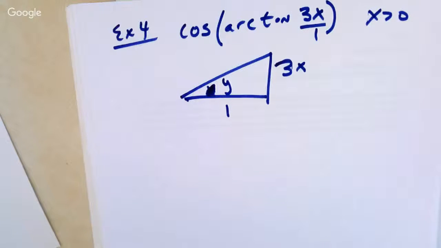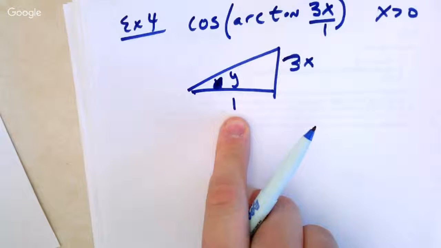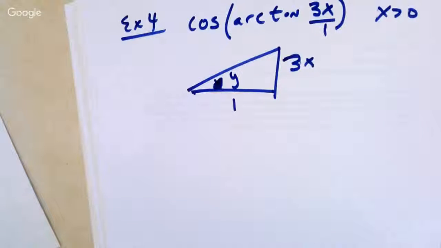Still in radians, not in degrees. But again, we don't actually have to find the angle to do that. How do we find its cosine? Okay, so if that's 3x, then shouldn't the bottom side be 1? The bottom side is 1, yep. It doesn't have to be 1. No, because the denominator is just 1. Yeah, if it was 1x, then it'd just be 3, and then it wouldn't be so bad.